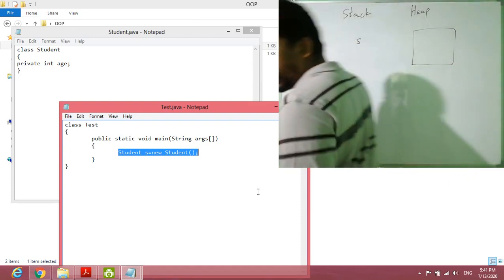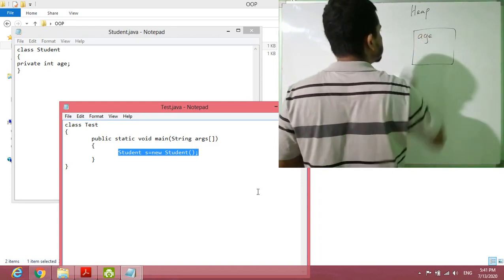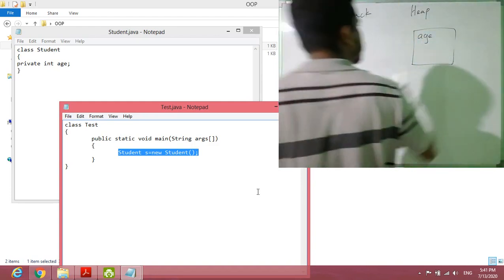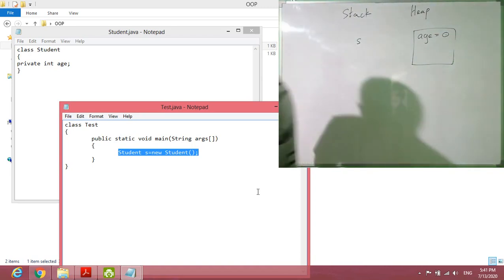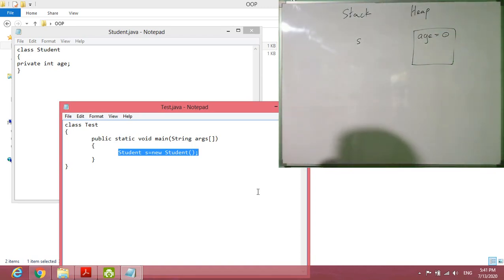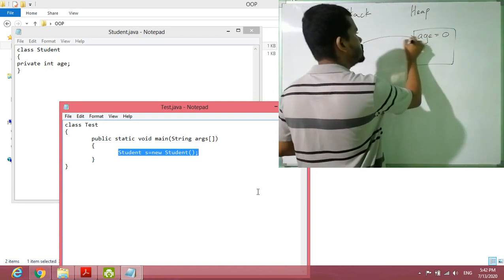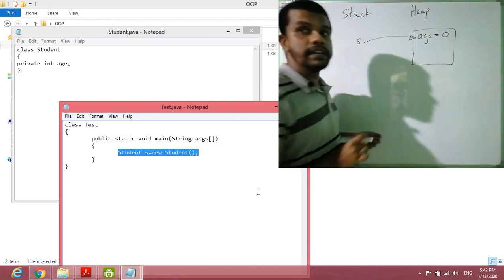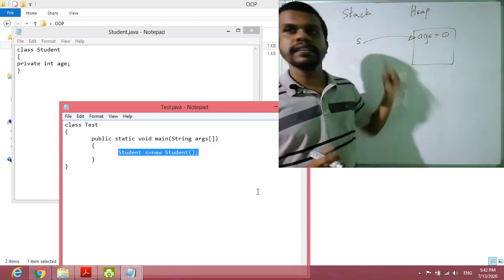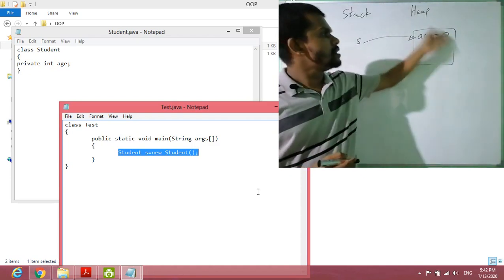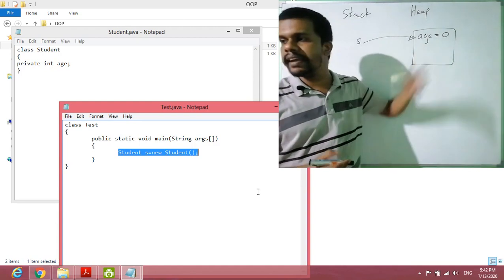There we have this age attribute, which is initially 0 because we have used the default constructor. That means the object now has default values for its attributes.